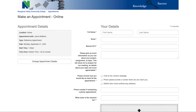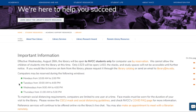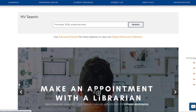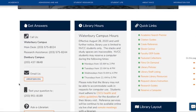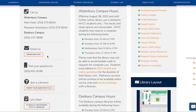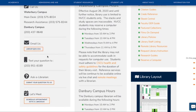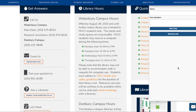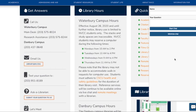Finally, there are a few other ways that you can get in touch with us for help as well. If you scroll down, you'll find a section on the library's homepage called Get Answers. Here you'll see our email address, a number that you can text questions to, another link for the appointment scheduling services, and over on the bottom right, our chat box. You can type a question in here and be connected with a reference librarian seven days a week.